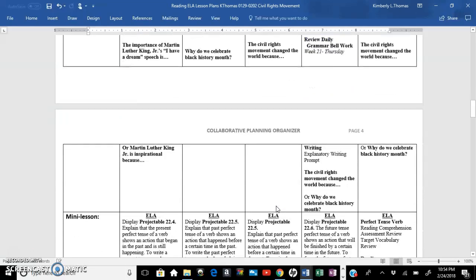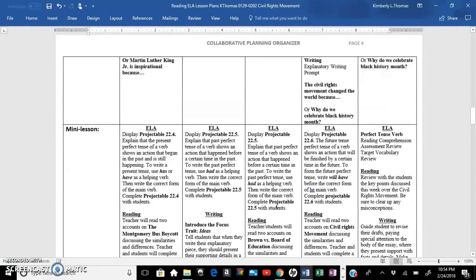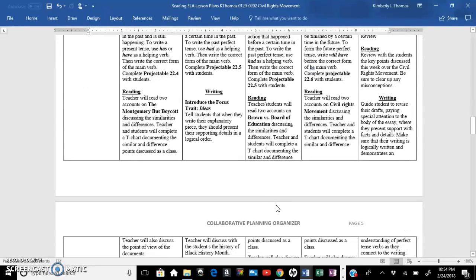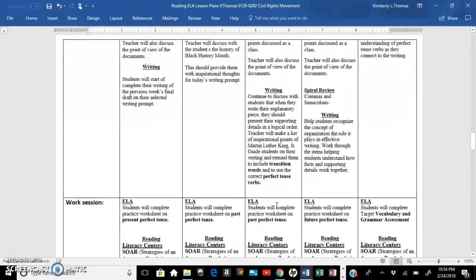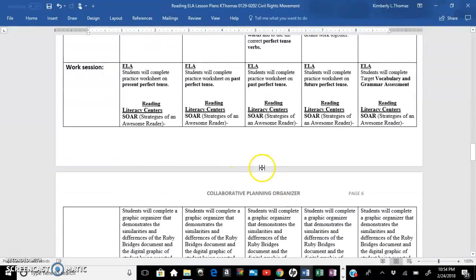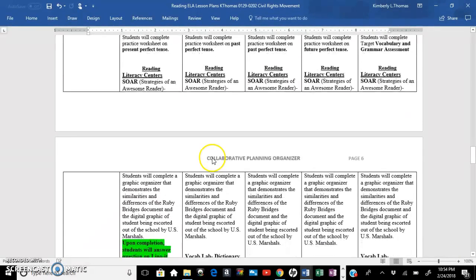From there, we will move forward and the students will go back to their independent learning, which displays their learning through doing an activity in their work session. During the work session, the students will assemble into their groups, their ability group, and they will go to their specific reading literacy center. So I have 4 centers in my room.